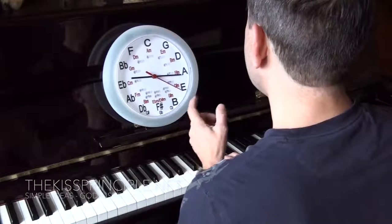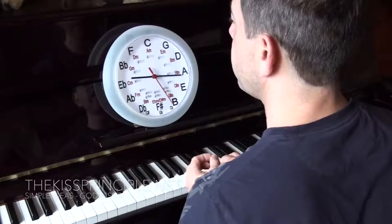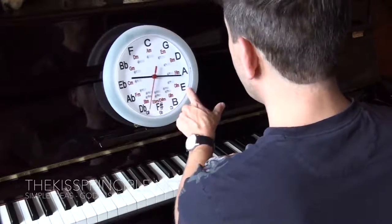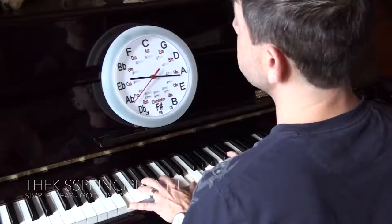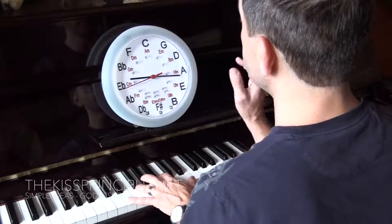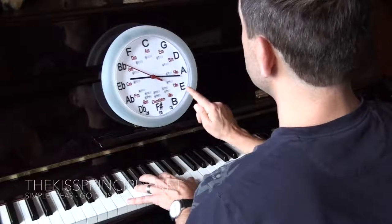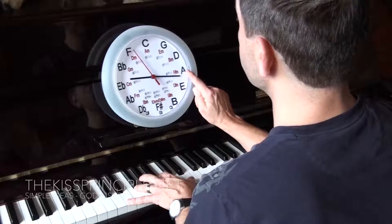Once you know what the second chord is, you can almost predict which way the song is going to head. Not all the time, but most of the time. So, say the songwriter started off on the C chord and went to the E minor chord. So here's E minor. What do you think the next chord that comes along is going to be? Because remember, the objective of music is to get back to home base. So we've gone from a C chord to an E minor chord. Well, the next most likely one is going to be A minor.